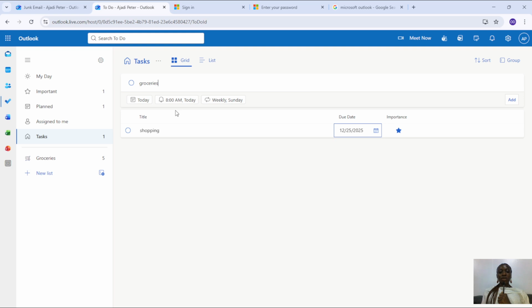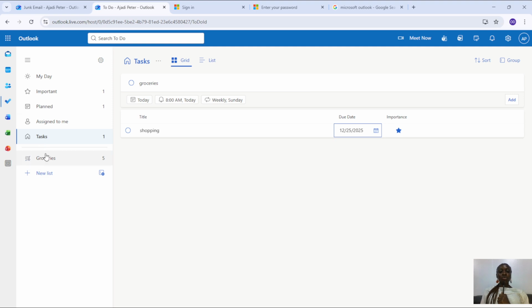All right, you can decide to edit this particular tag, or you can decide to mark this particular tag as complete when you're done, or categorize your tags, or do all sorts of things you want to do on this to-do list or on this tags option. If you look over here, you have a list of options like My Day, to plan your day. Important tasks are outlined here. Your planned tasks are outlined here. Tasks assigned to you are outlined here, and then other tasks that you create would be outlined over here.